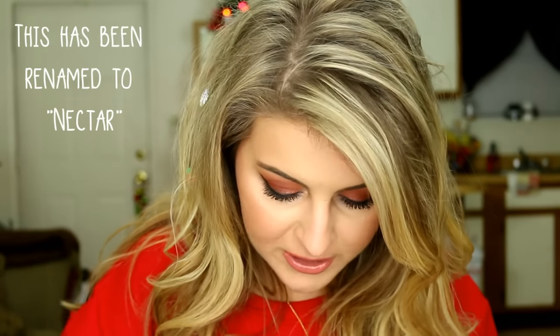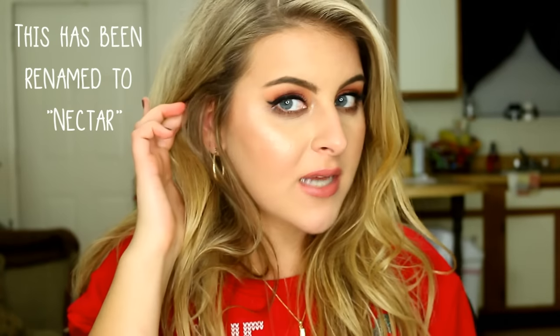Beggars can't be choosers. The shimmers are very comparable to Makeup Geek eyeshadows, to Morphe brushes. Honestly, I'm not saying this for all of them, but there are some in here where the texture is even a little bit better and more smooth and buttery than some of my Makeup Geek shadows that I have. Just saying. Like this one right here is called Flesh Tone. This is one of my favorites. I'm also wearing this as a highlighter today. Look how beautiful.